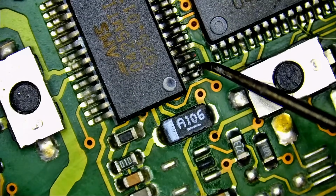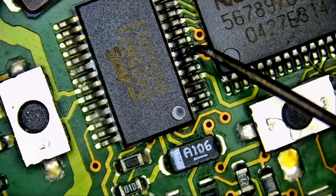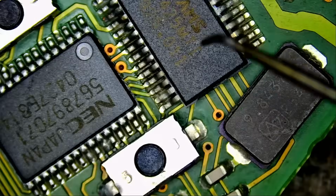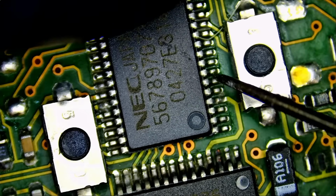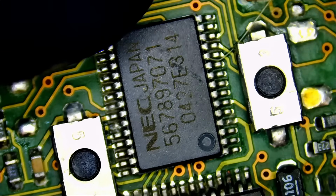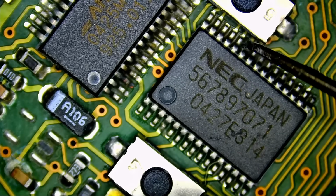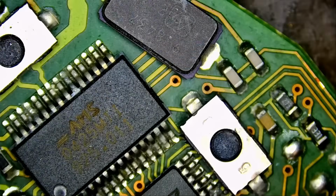Let's use this tool, which you can also find on our site. I believe it's called a needle probe. Look at how fine that needle probe is. It comes in very handy when you are testing pins compared to your tweezers or whatever tool you use. And you can even go between pins. Good.